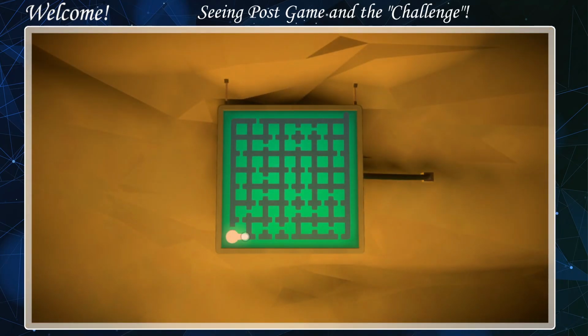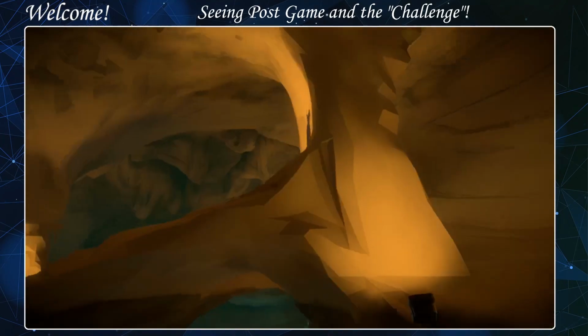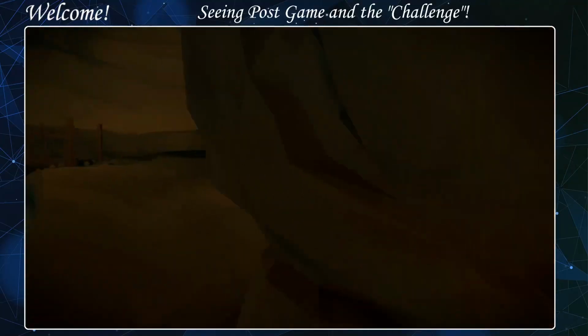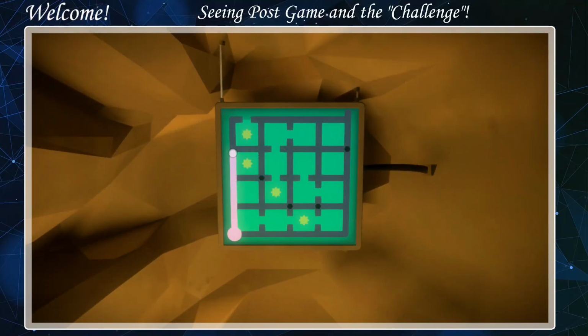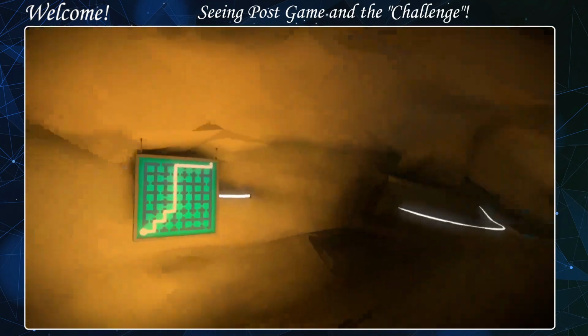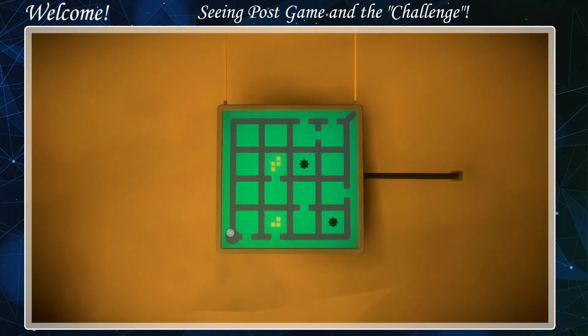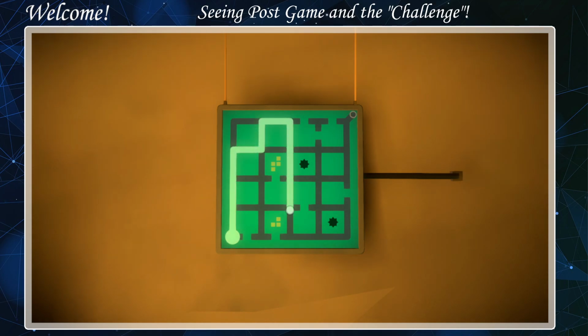Okay, what do we have? Starting off with the maze. Easy enough. Back one. Okay, this gets you one. So this gets you two. Nope, that one's done. There we go. Okay, Tetris. 1, 2, 3, 1, 2, 3, 4. Open that up. Yes, is that it? 1, 2, 3, 1, 2, 3, 4? Yes.